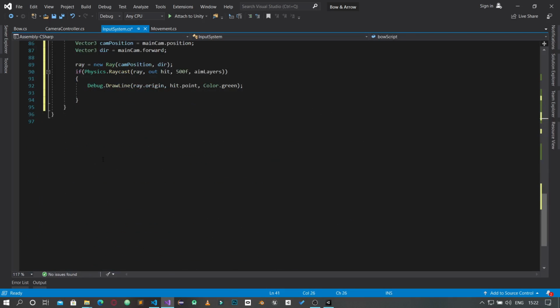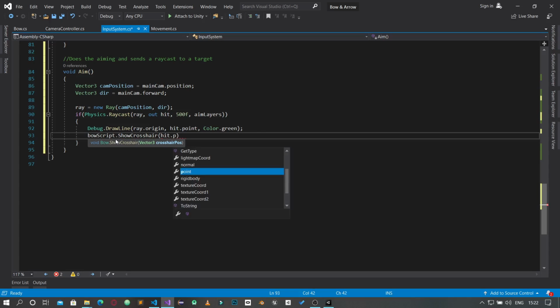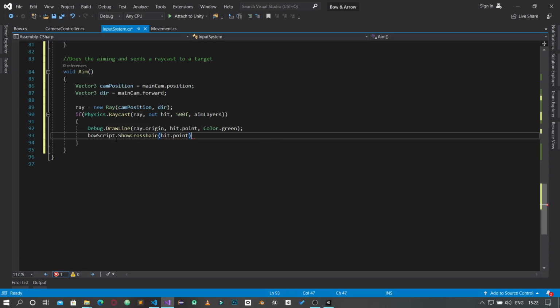So we are storing a reference to a bow script, and over here we are going to do bowScript dot position crosshair. So we want to show the crosshair, and then we want to pass in our hit dot point to actually show where our crosshair should be positioned.